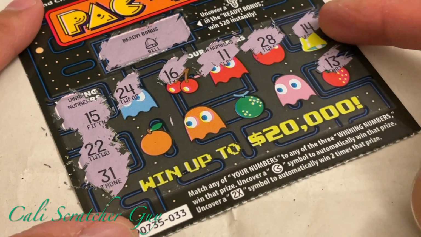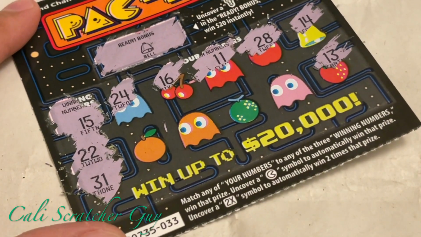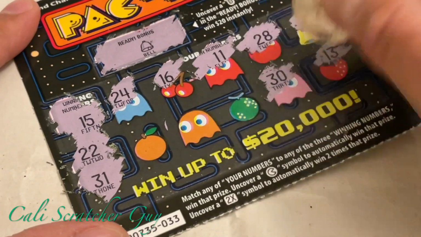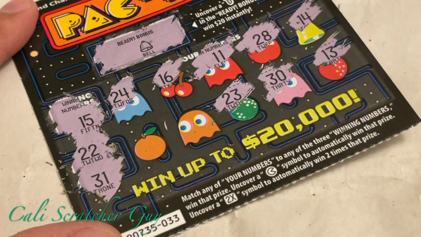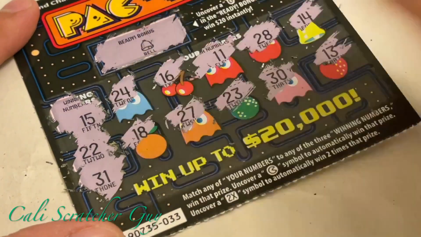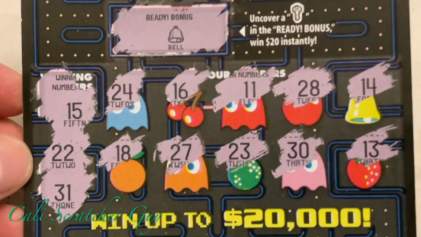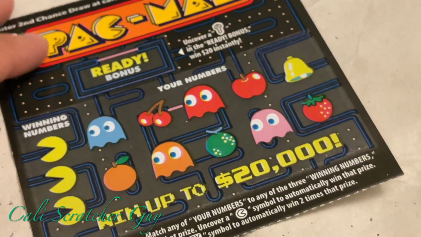Wow, we got 13, 14, 16, but we don't have a 15. Hopefully we'll hit a 15 somewhere here. 30, wow, 30, we got a 31. 23, 27, finally number 18. All right, so it looks like no matches. Go ahead and move on to the next card here.